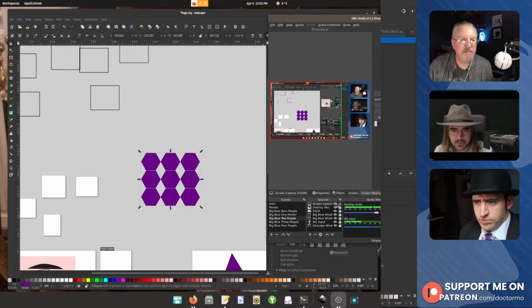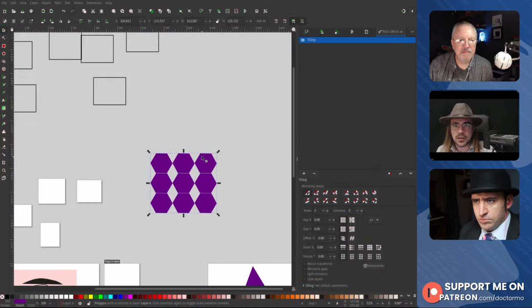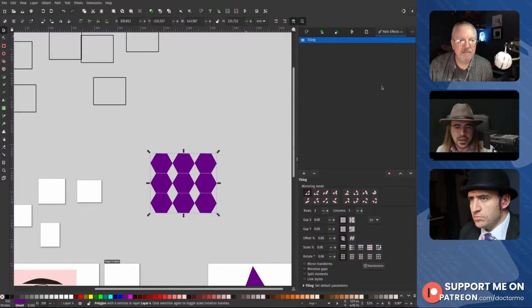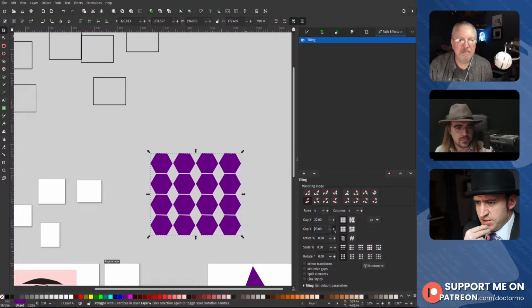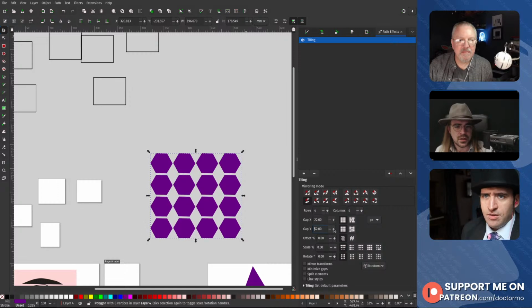Okay, so now in your options, you can control all kinds of things, including the rows and columns, how many there are. But if you go down to the gap and start increasing the gap between, gap X and gap Y. You can control how far apart they are, and then if you go for the offset, how far they're offset.